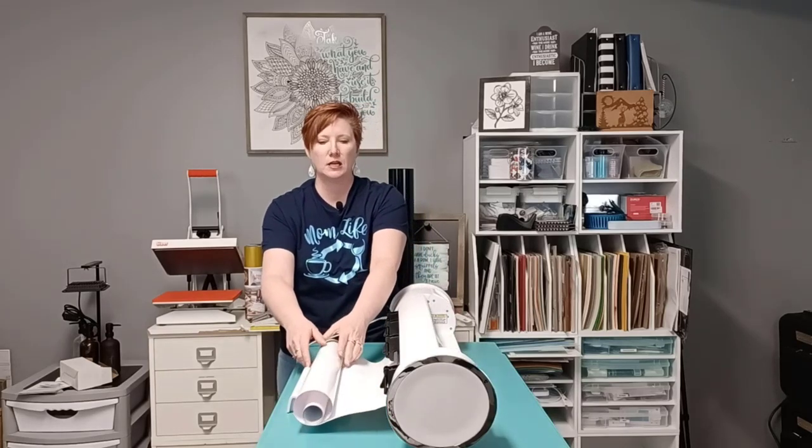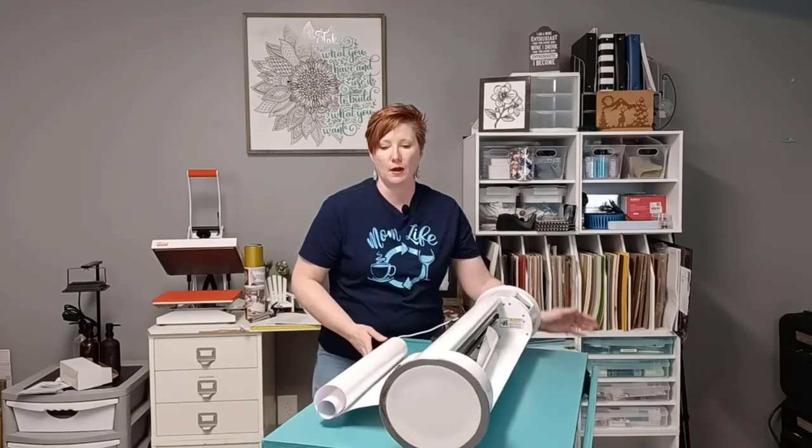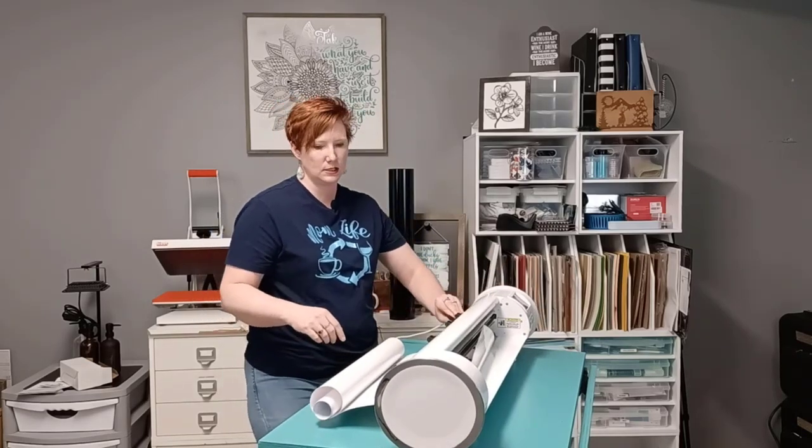Keep that in mind. So the next tip is having that roll holder installed properly so your materials can roll freely. The next thing you want to do is make sure that your material is either rolled out for the length of your project, or is very, very loosely rolled here, like this heat transfer vinyl. So I'm going to give you another example. I'm going to go ahead and unload this.